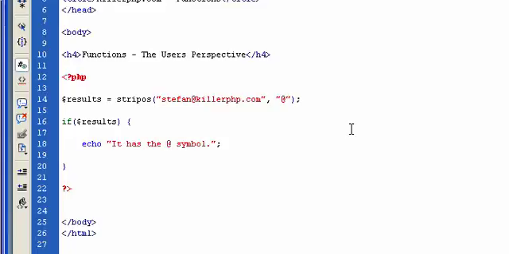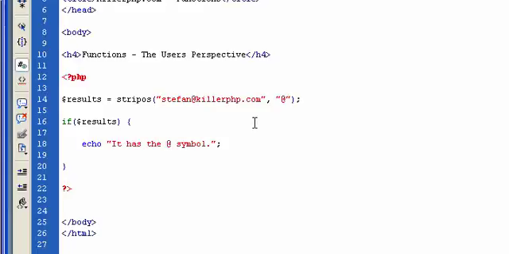So in this case, what I've done is created a very, very simple email validator that just checks to see that this person actually entered in an email address, well, an @ symbol. You need an @ symbol in your email address. Now this is very simple, I know, but I'm just showing you to prove a point.